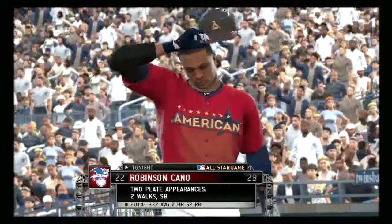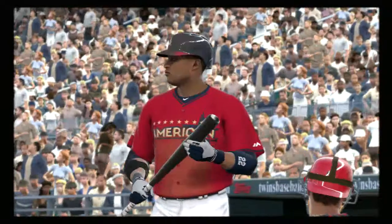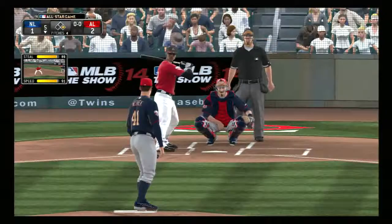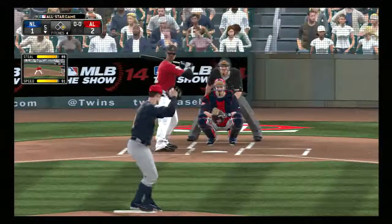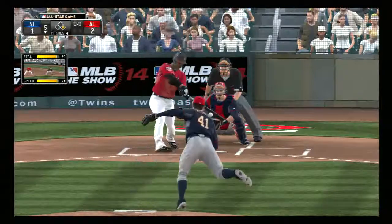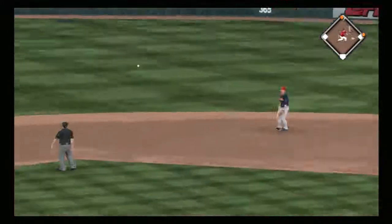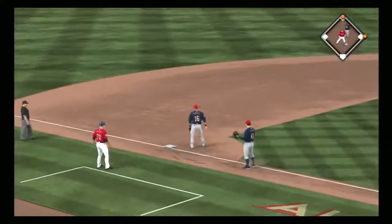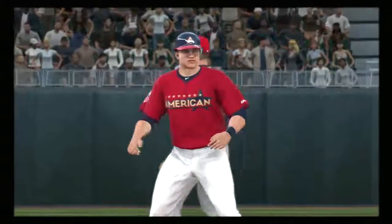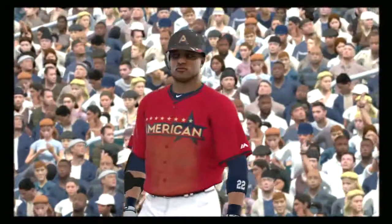The second baseman, Robinson Cano, will stand in. Base on balls his last time. Swing and a ground ball to first. And Cano, don't you know, is going to reach. It's a base hit. Textbook start to the inning right there. Back-to-back hits, having them in a good position, maybe stretch out this one-run lead.